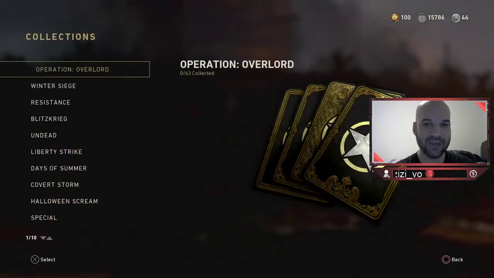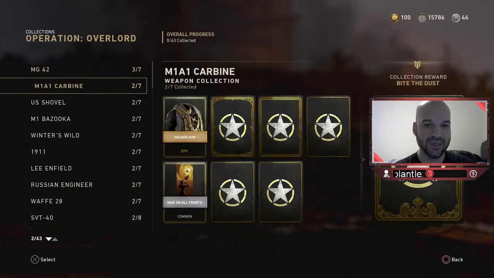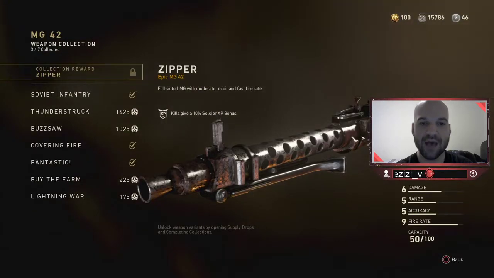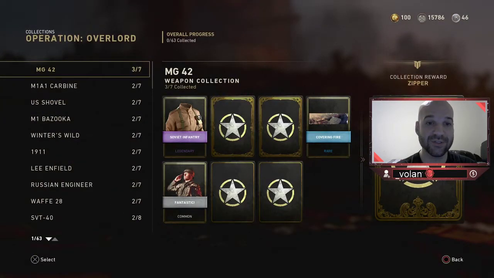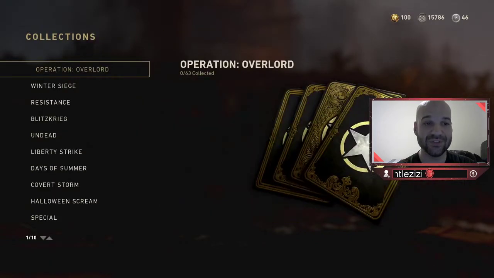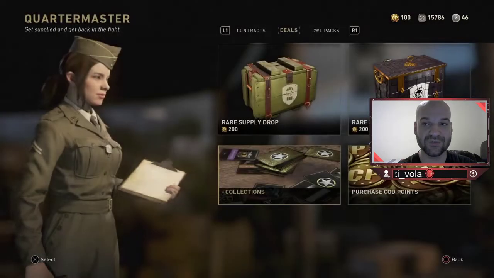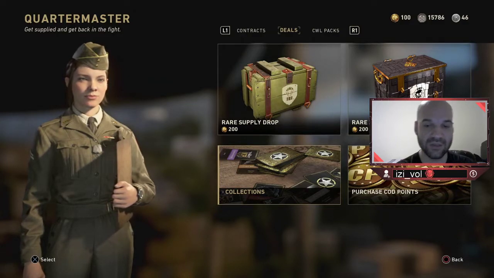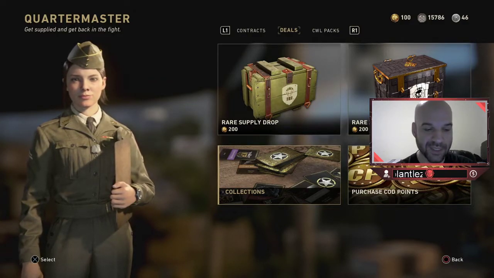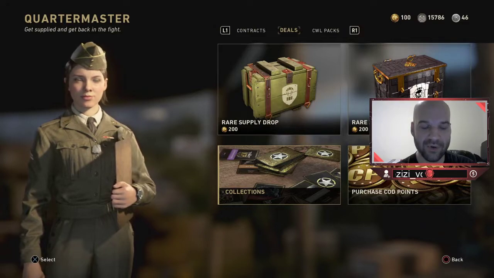Like for Overlord, I've done a few things. As you can see, there's check marks. It doesn't say how much I've spent and how much it took. So if anything, do your supply drop challenges. My only problem is that I don't like to do anything outside of kills and assault rifle SMGs. But thank God for payroll. At least that helps a little bit.